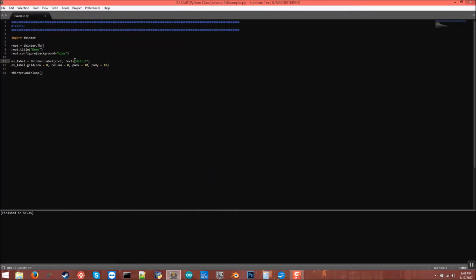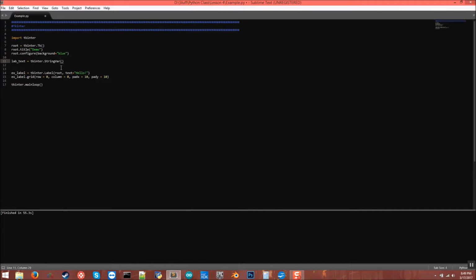Another way of doing this, which I find to be very, very helpful, we're going to declare another variable. We'll call it label text equals StringVar. This function is capitalized, which is very strange in Python, but whatever.